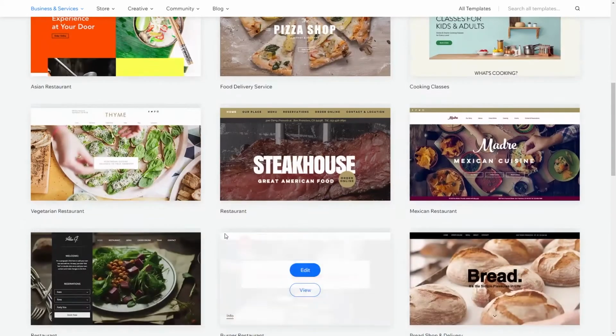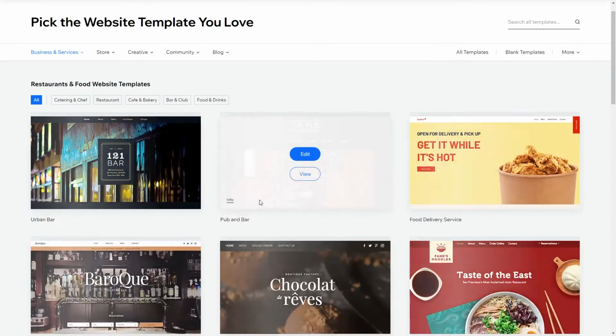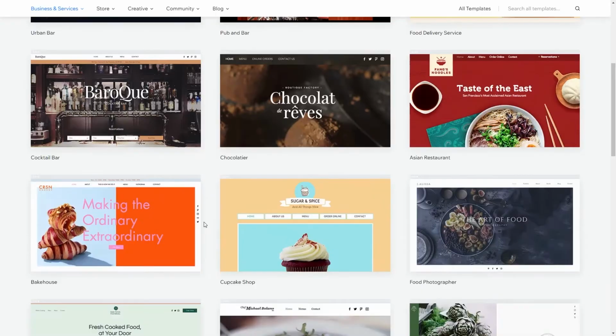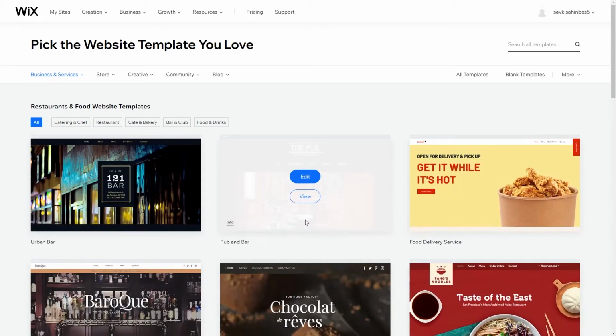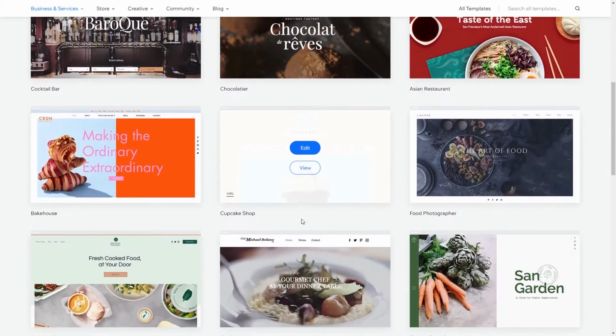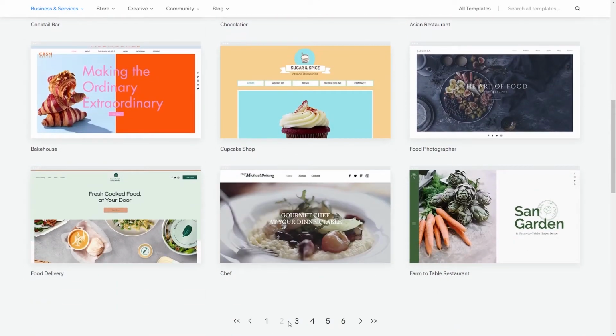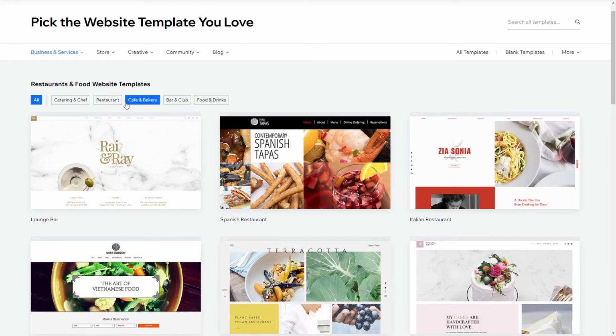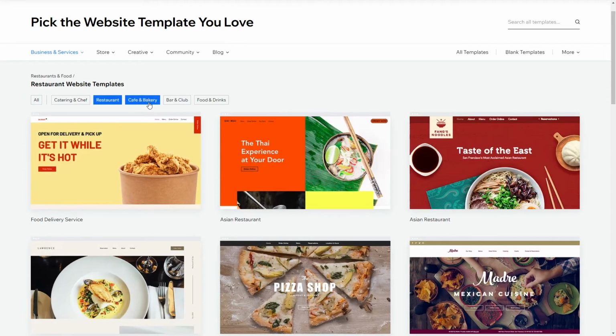But of course, like I said, if you change your mind and you don't like the pizza shop ones, you can search on the top right, or you can go down and search by category as well. So you can go and check out like a portfolio one, maybe a beauty one, whatever you're looking for. If you want, you can even use the portfolio theme for a pizza shop. It all depends on your creativity.